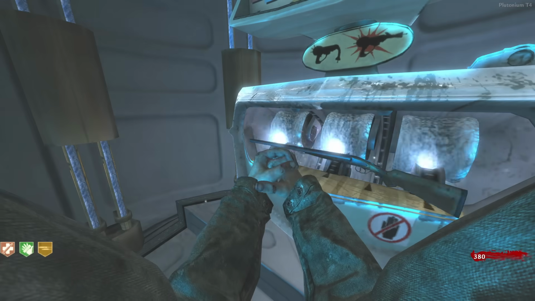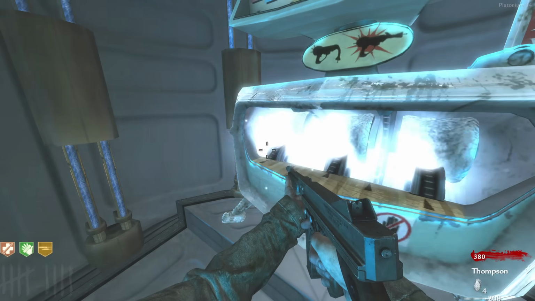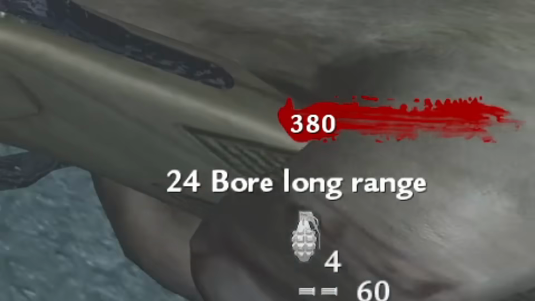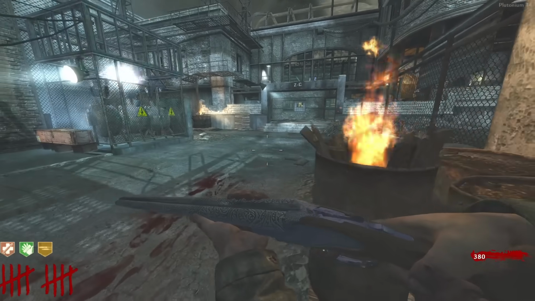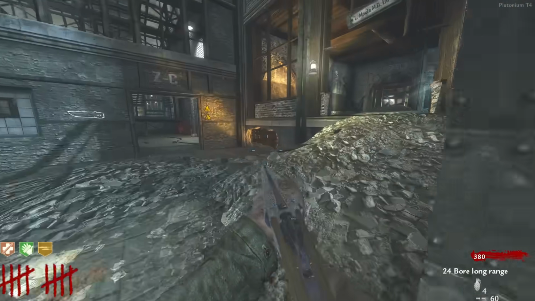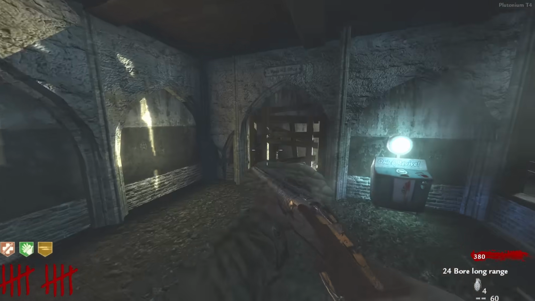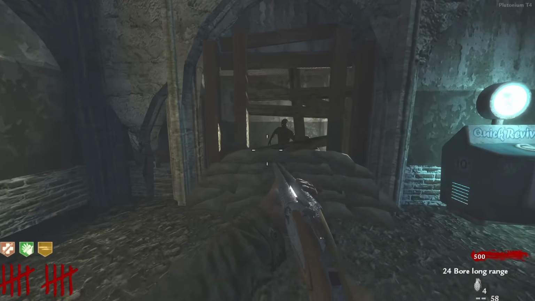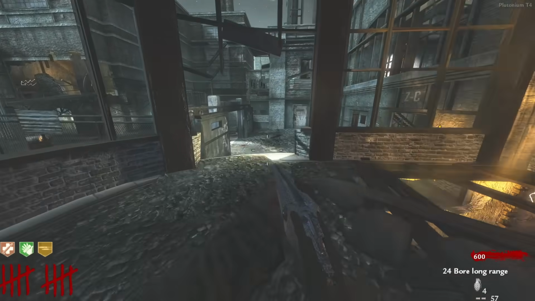I don't know how we got to round 10. That was actually very, very quick. But here is the double barrel Pack-a-Punched. It's called the 24 Bore Long Range. Great name. I love the name. Sounds nice. Again, it just has 62 shells like it did with its unpacked variant. But again, don't let that cloud your vision for how good this thing actually is. It is one of the strongest weapons in this game if you're counting just one shot, because it's a shotgun.